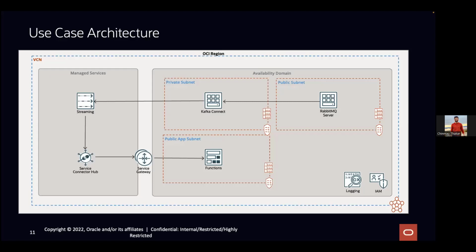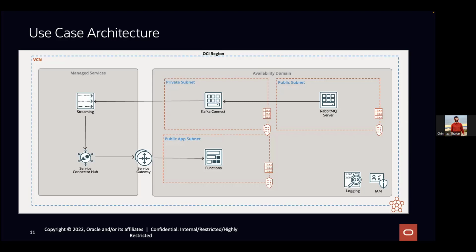To go through the flow of how data is being transferred over this architecture, we send some data onto the RabbitMQ server. It's just going to be a simple one-liner JSON data. We wanted to keep this session quite simple for everyone to understand, so we'll put one data entry into the RabbitMQ server.